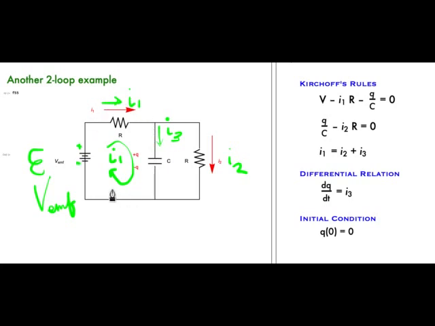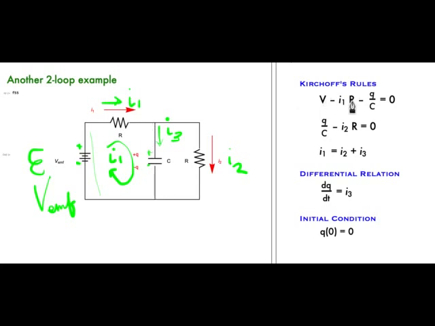So, Kirchhoff's loop rule for this loop says E minus I1R minus Q over C is 0. I go around this loop, change of potential here is E. Change of potential here is minus I1R, negative, because this is the high potential side, this is the low potential side, driving current in this direction, minus Q over C. Q over C is the potential across a capacitor. It's negative because this is the high potential side, the positive charge. This is the low potential side, the negative charge. So the change in potential is negative, Q over C.